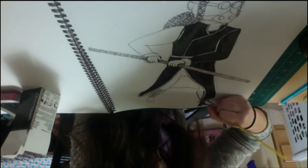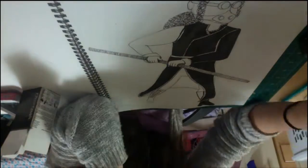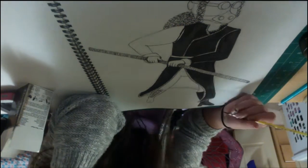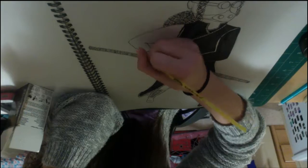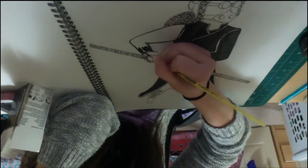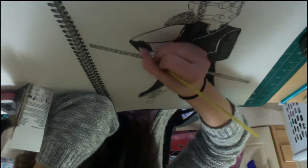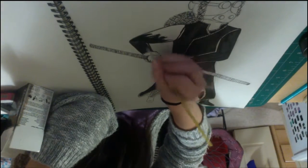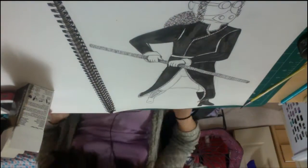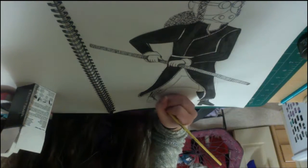His boots were a lot of fun — I loved doing his boots. If I was shooting this with a proper camera I could have actually zoomed in on them. Unfortunately you can't really see the detailing here, but I gave them a cross-laced detailing that you'll be able to see later in the video when I show the finished piece. I really like how the boots turned out in general. The life drawing class I've been taking this semester couldn't hurt much either, to be honest.